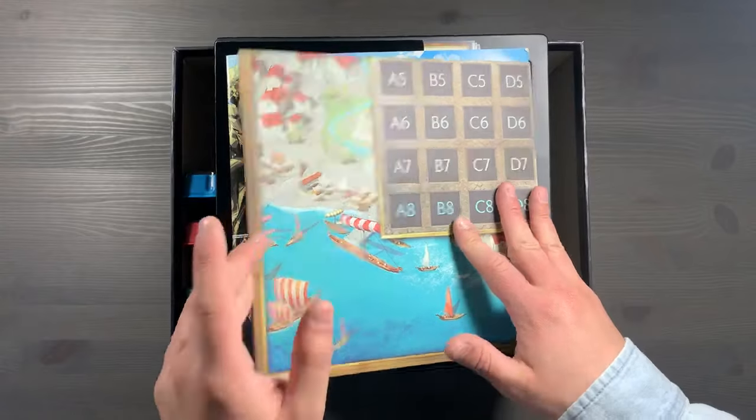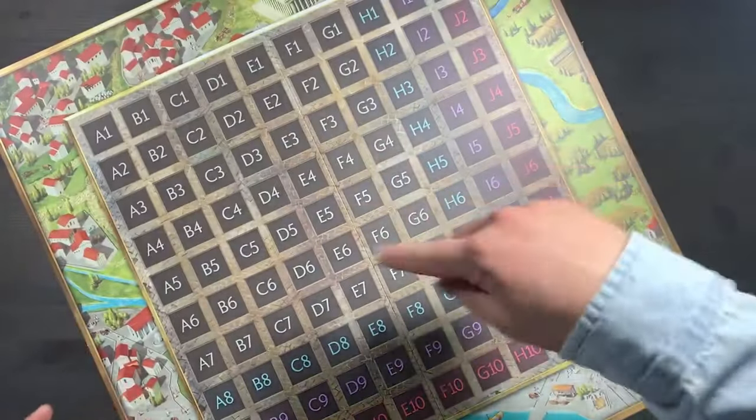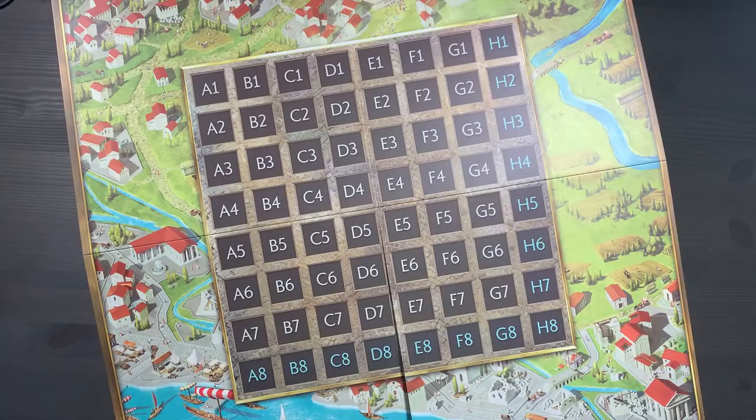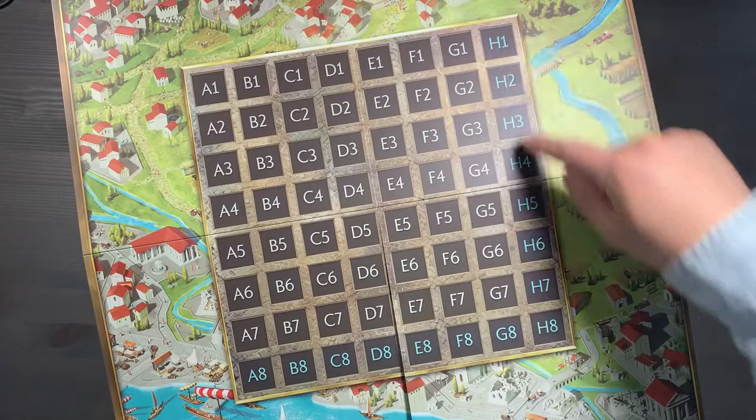Underneath that board, you'll have your main game board. This is going to feature two distinct sides, one with this larger area, that's for the 5-player game, and on the other side, you'll have your 2 and 3-player board, once again denoted by this smaller size and the highlights on the outside here. We'll go ahead and move that to the side for now.